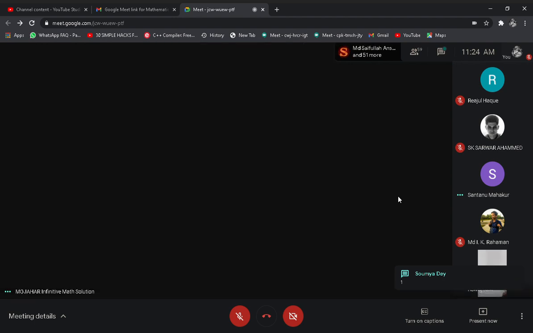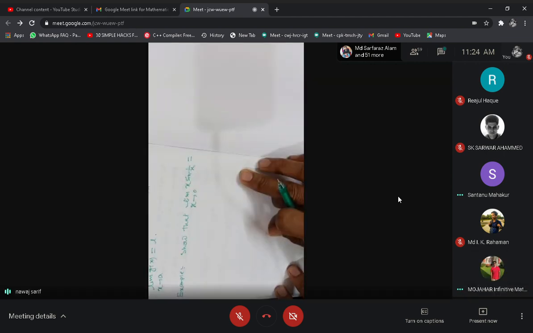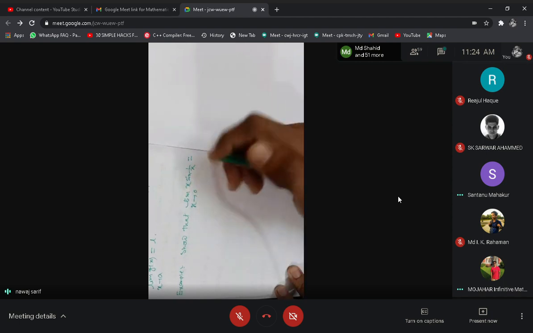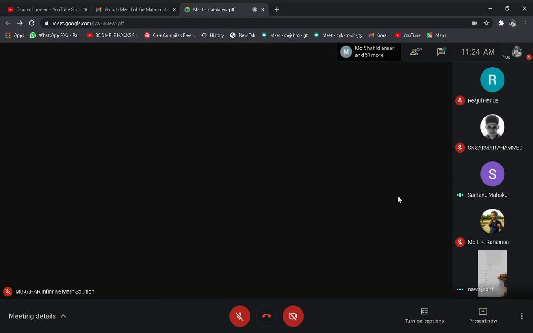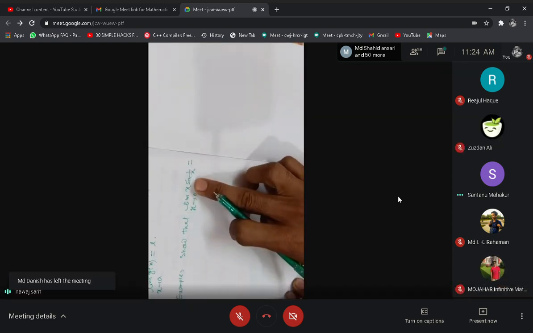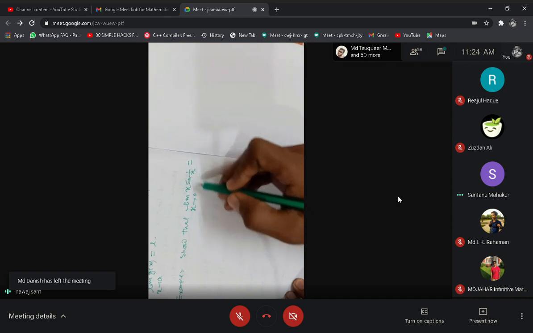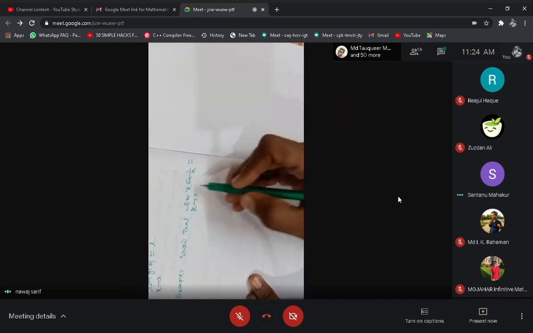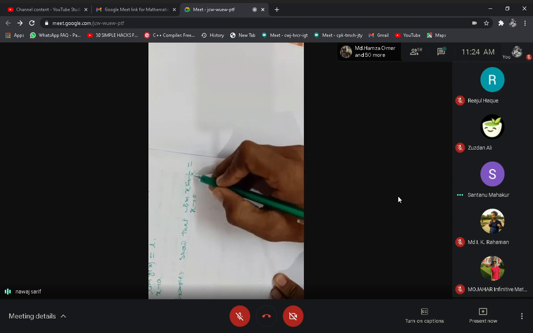That theorem will be applied when x is tending to 0 and the expression is sin x upon x. Okay, yes, it will be 0, sir. And this is x and sine 1 by x, so this is not defined at x equal to 0. So x is tending to 0 and this is sine 1 by x.